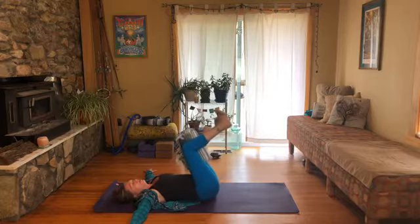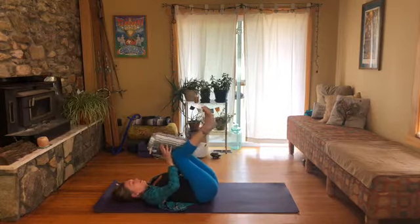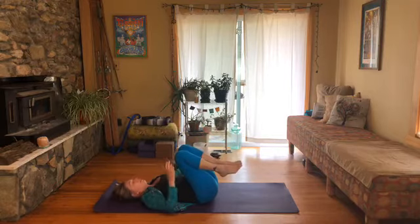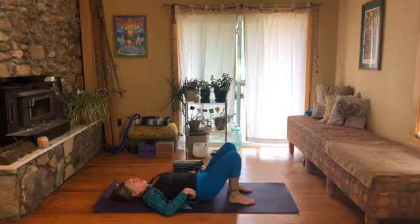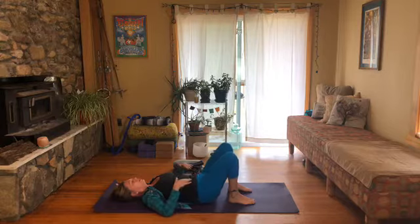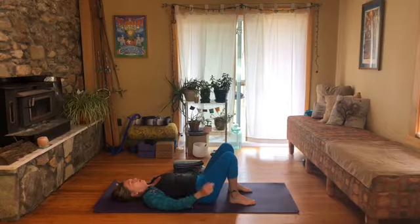And then from here, release the prop you have off to the side, and let your feet come down to the floor. Lift your hips up a little bit and draw your tail down. So it almost feels like you're trying to really lengthen your low back and push your low back down into the floor so we can come into a little bit of abdominal work.